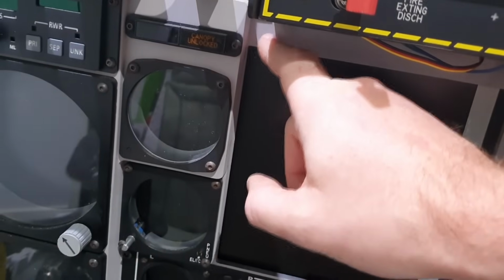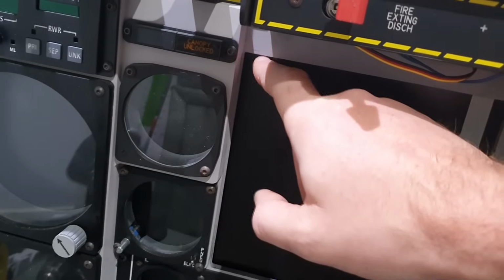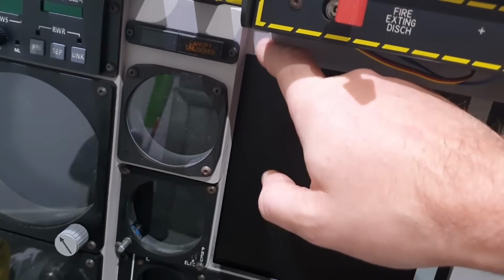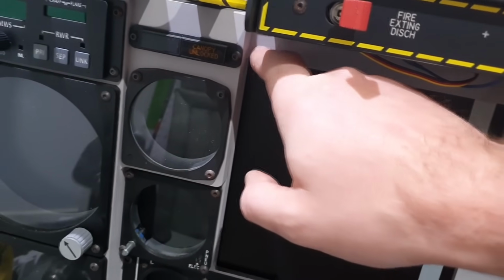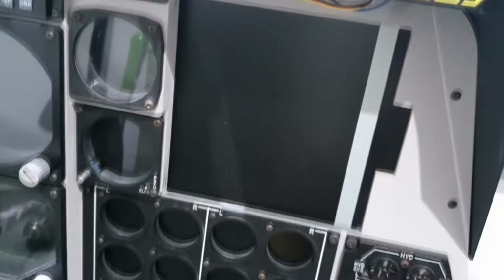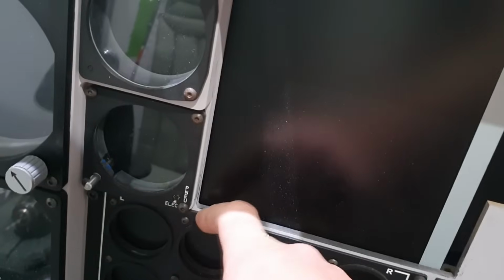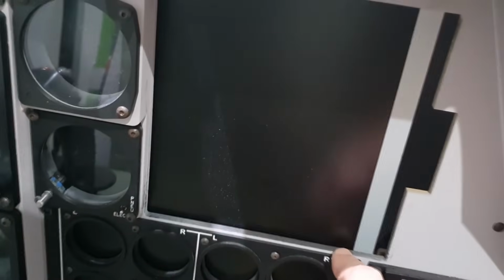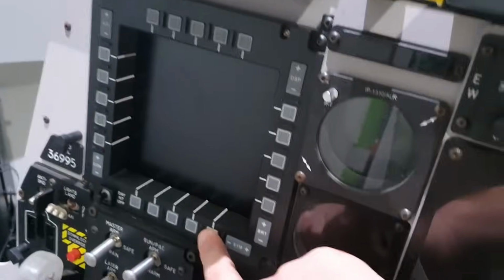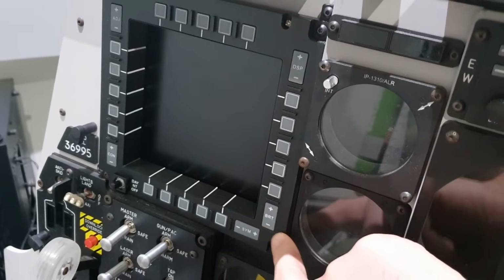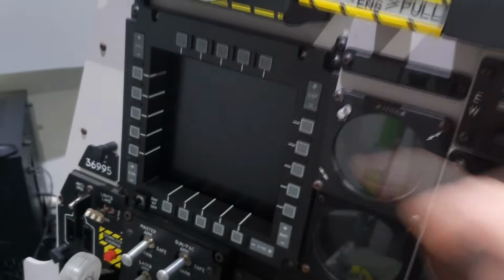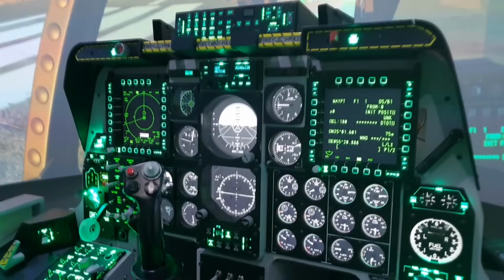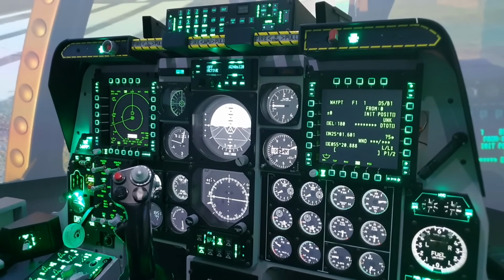This one here is a bit more dangerous because I can't go through the whole wood because I'll impede on the screen. So I've got to use a really short bolt and just go into the wood on that one. But it does the job. And down the side here, there is no bolt connecting there. It's just press fit up against that little lip. It does the job. You can see that the actual MFD itself doesn't move at all once it's bolted in there firmly.